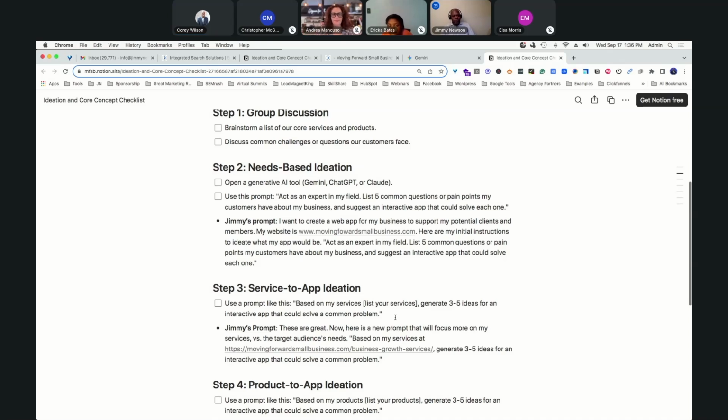I'm looking at the service to app ideation thing, because basically I'm thinking about some of the common or generic questions that come up in the business of consulting, and try to cater some of those questions to be automatically answered, and like you said, a lead magnet for a one-on-one personalized service, but to give the value of what's commonly asked for, and just try to put a lot of that information in one place. So hopefully the app can help me with that.